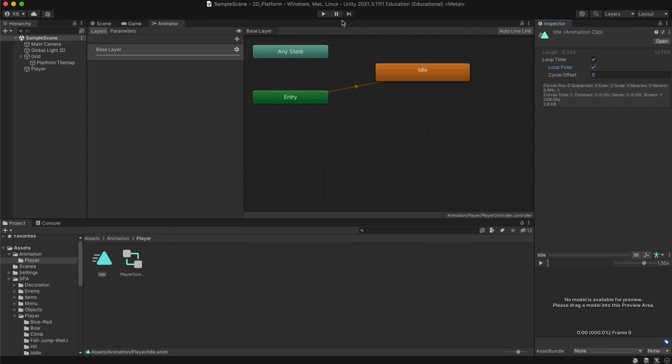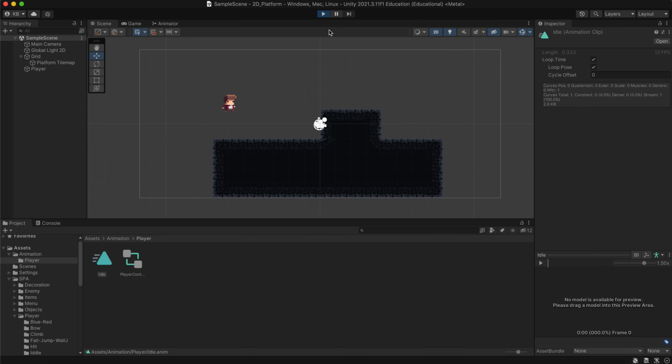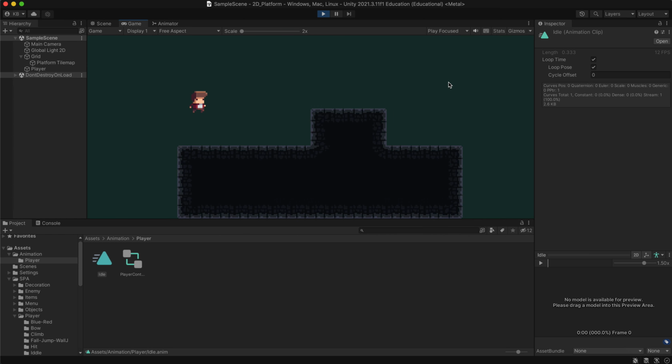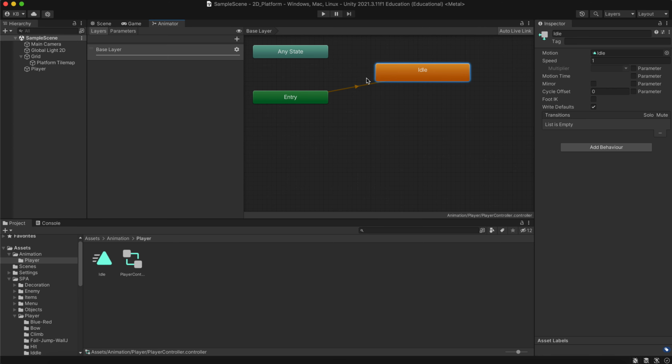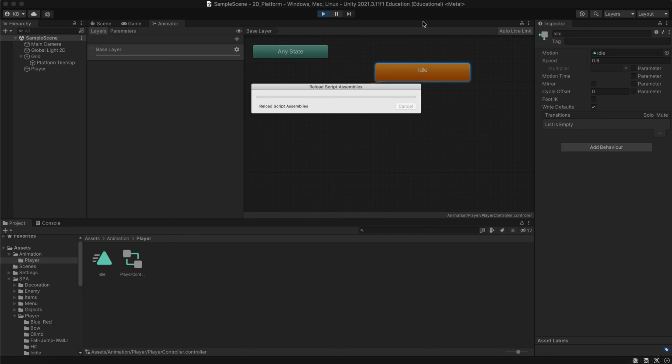Once we've done that, we can go back to our scene, we can press play, and let's have a look at that animation now. Lovely, so we've got an animation, but it's going pretty quick for an idle animation. So what we can do really quickly is come out of play, click on our animation itself, which is here, within the animator. So we highlight it blue, and we can see that we've got speed. Let's change the speed to, it's a decimal place, so it's a float position. So let's call this 0.6, press enter, and then we can press play again, and we can test that speed.